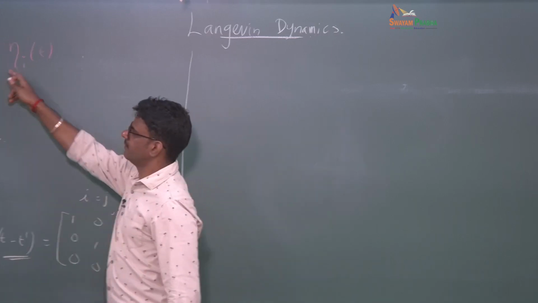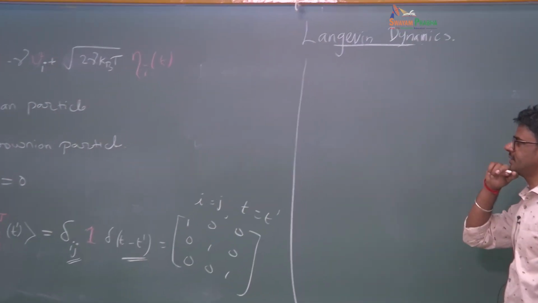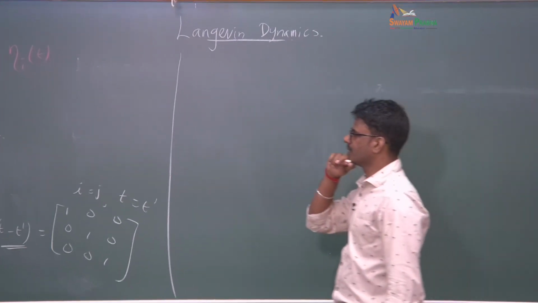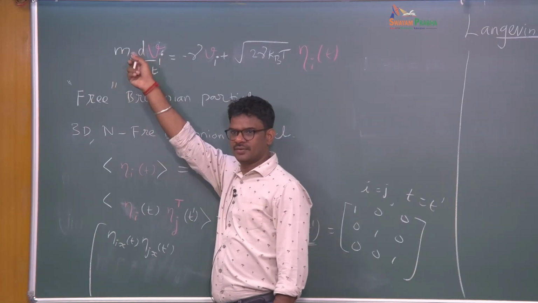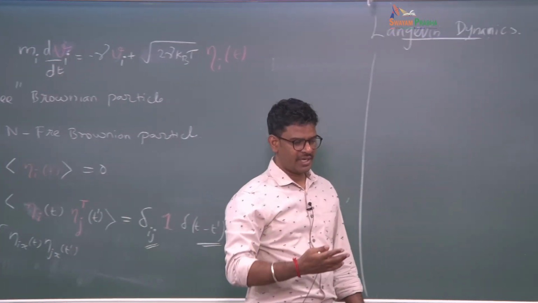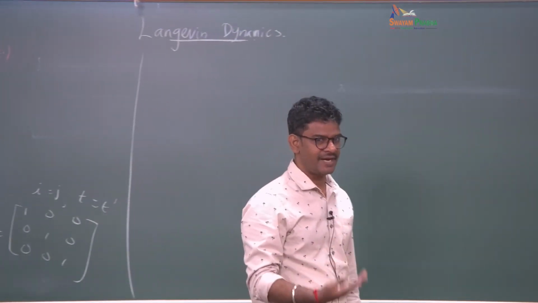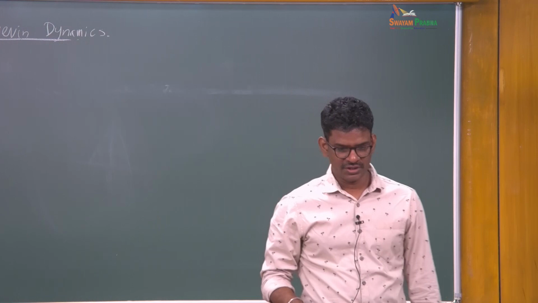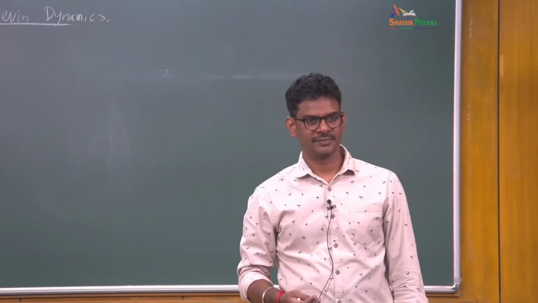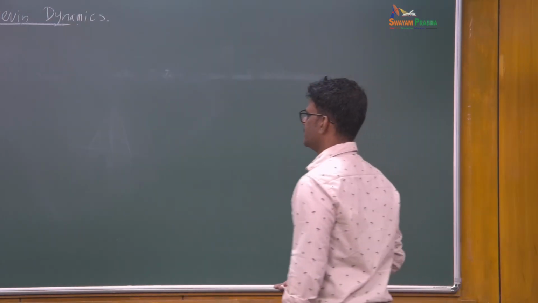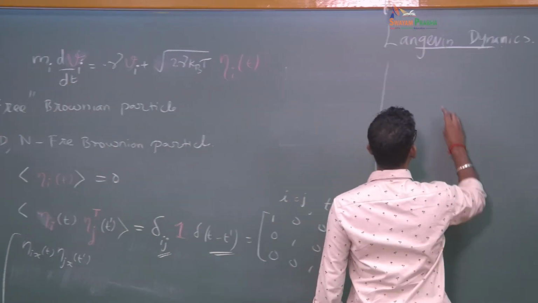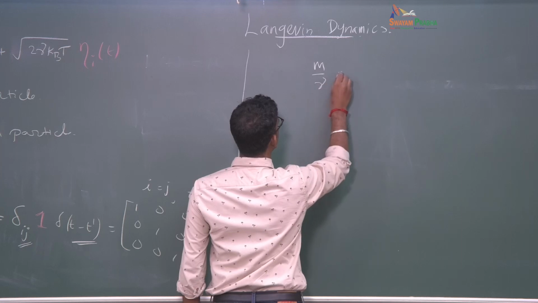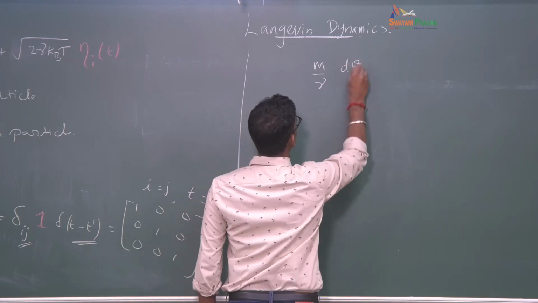So from here, we can also think of a special condition. If you look at this equation, you have this inertial term. You can also think about some time scale where this inertial term will actually vanish, and then you can think about what is called the over-damped limit. To see that, we divide this equation by gamma. I have m by gamma dv by dt.